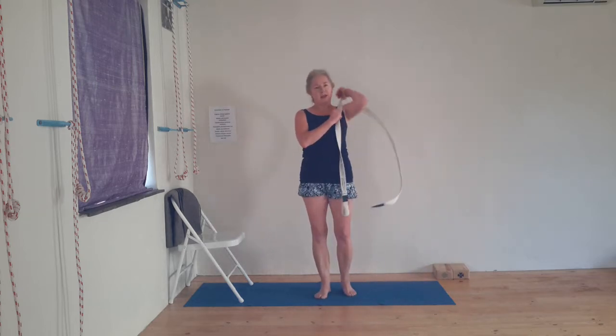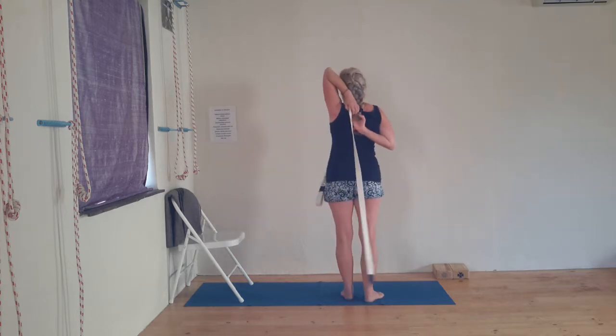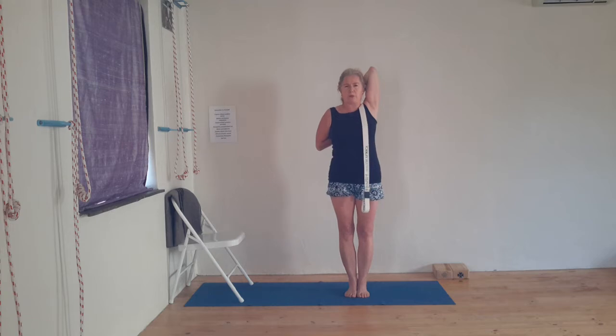Place the strap over the right shoulder. Roll the shoulders back and re-establish your Tadasana. Lift from the hips to the armpits. Bring your left hand between the shoulder blades and take the shoulder back. Take the right arm up, turn the palm, and as you exhale, interlock the two hands — or hold the strap if needed. Lift the left side of the body, bring that right outer armpit forwards. Quiet, even breath. Elongate into the crown of the head and elongate the two elbows in opposite directions, maintaining the space from your left hip to your left armpit.